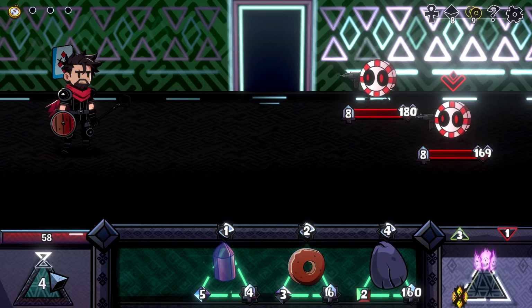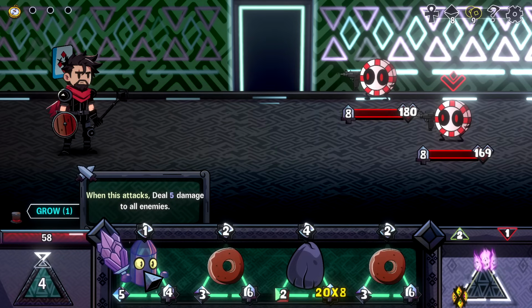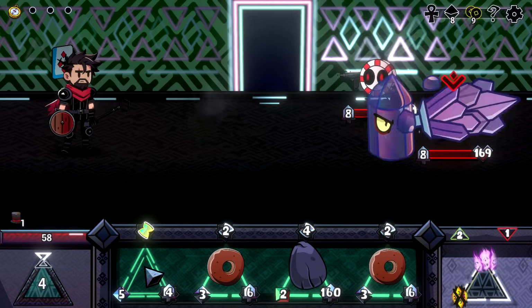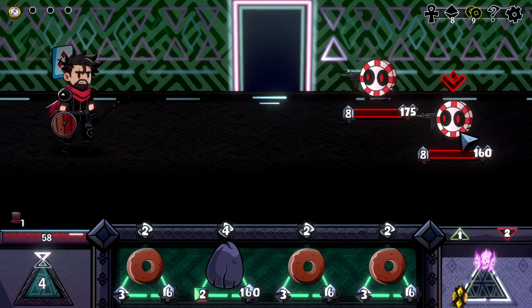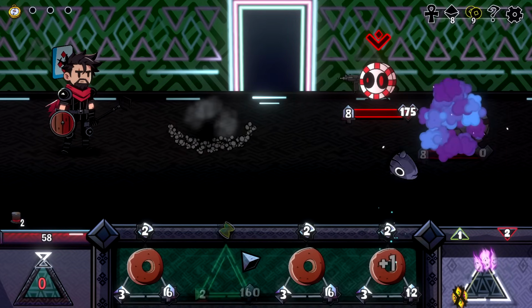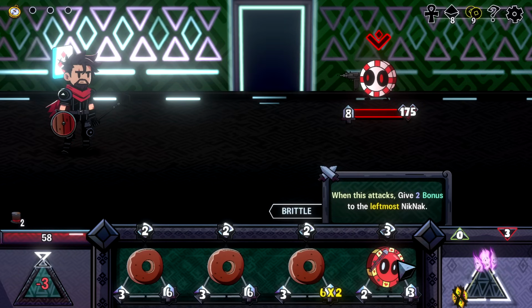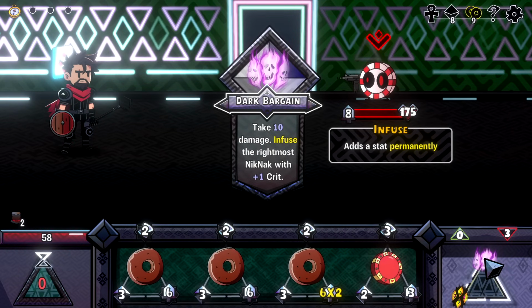After 2 attacks, you give a random Niknak a crit. Another Ascension would be cool because I still like the idea of ascending this guy. But the 160 now makes that very nice. We can add an Infuse to you for more bonus.